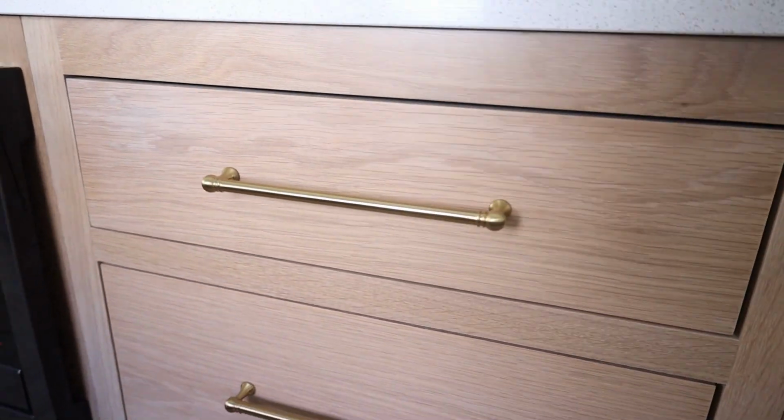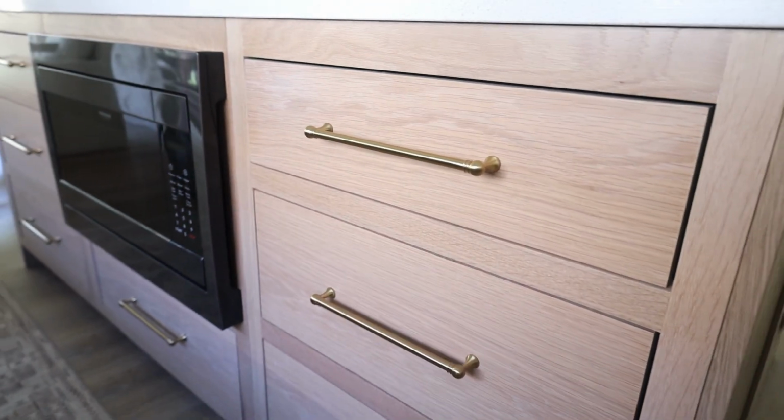Handles, really fun handles. I love these. They are in the honey bronze finish, so they're like a gold, but not too brassy. They're kind of a warm gold, which I really like and looked amazing on that cabinet color. So loved these, and they come in a variety of sizes. I'm linking the medium size, but if you go to the compare similar items down at the bottom of the page, there are smaller, wider, whatever you need. They've got a variety. We did varying lengths based on the drawer widths in that kitchen, so you can get exactly what you need.